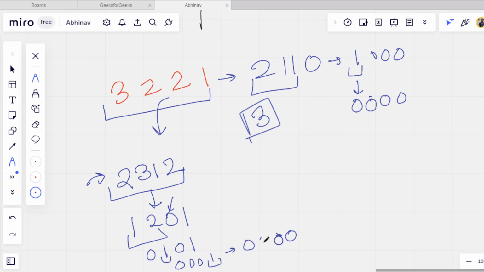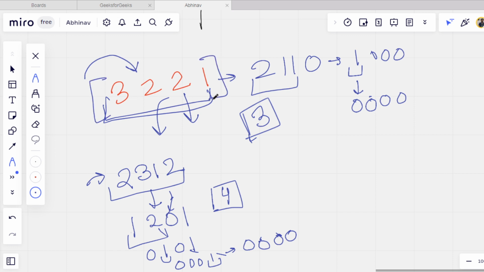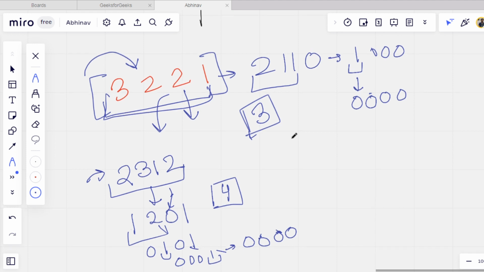Okay, so there are 1, 2, 3, 4 operations required. So you can see similarly for all the other permutations of this array, the number of operations will be either equal to or greater than 3. So that means that this is a good permutation. This is a good array. That is what we have to find, that the given array is good or not. Fine. So there's a case.